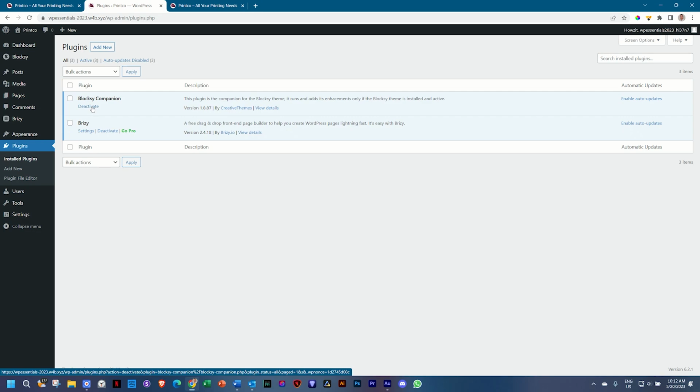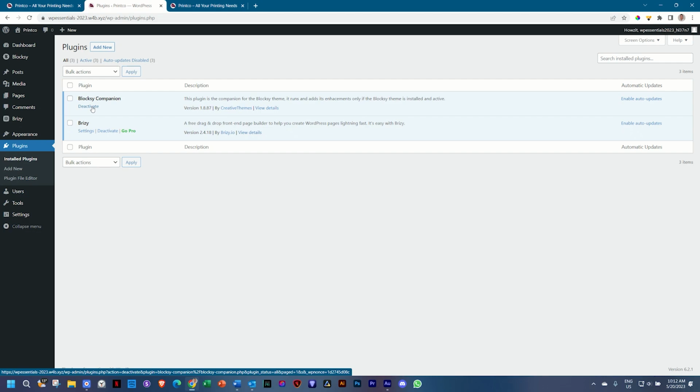At the very beginning, we installed the Blocksy theme. But the Blocksy theme in itself is really good. But to have certain functionality like the transparent header, you need to also bring in the companion. It gives you options for more. Then we brought in Brizy. Now, Brizy is a third-party add-on for WordPress. And every time you bring an add-on in, it is a plugin. It's an app that you bring in.